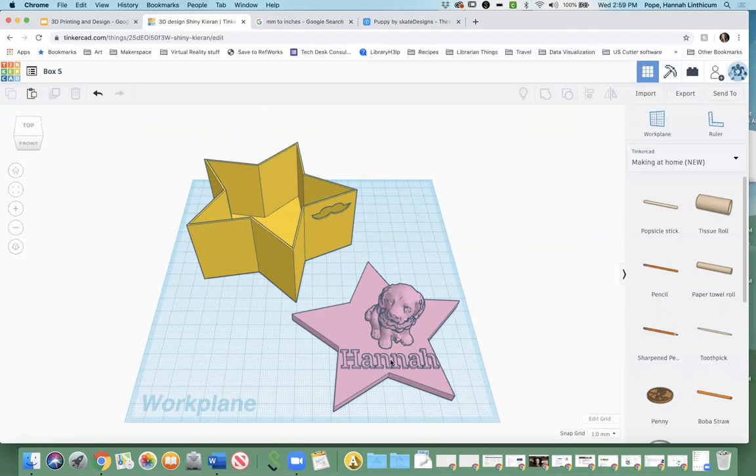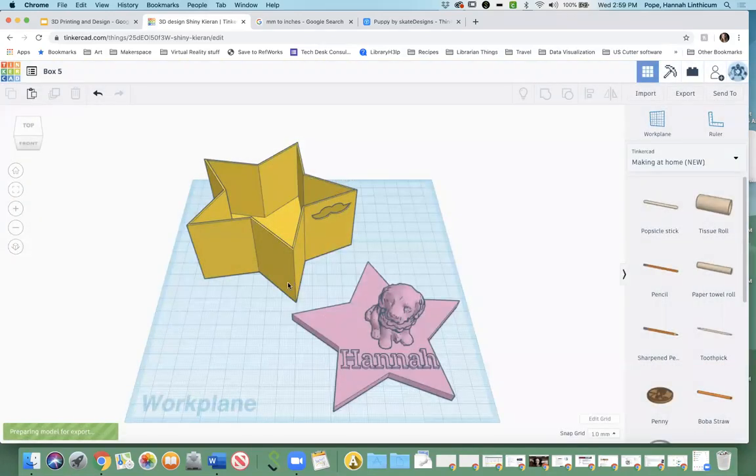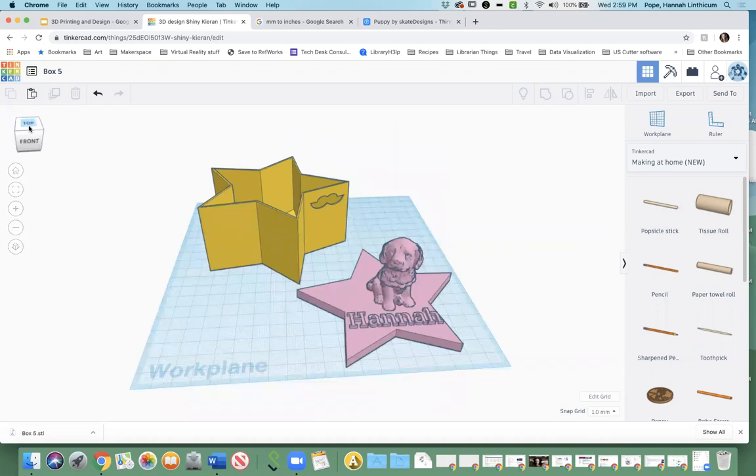But if you're like, 'huh, that box is pretty good looking, I want to make it happen in real life,' then all you have to do is go up here to the Export button. You'll see it has 'Download for 3D print.' Just like I mentioned earlier, you're going to want to choose the STL button. When you click it, it will download it. I've managed to fit both sides of my box onto the work plane, so when you have this STL file and send it to us for 3D printing, we can print both parts on the print bed at the same time, which is very helpful.